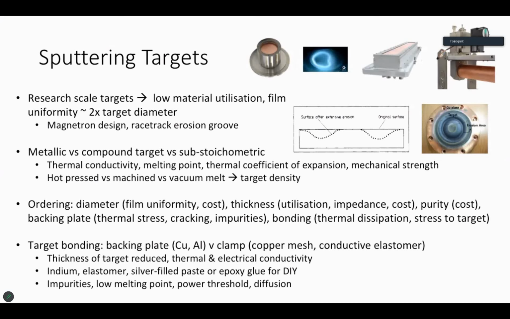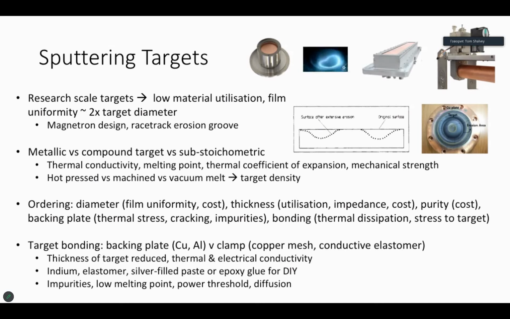And so if you're working with a compound target, so if you've got an oxide or a multi-component target, then they tend to be a bit more thermally and electrically insulating. And so that means you've got a limitation in your process. So you're going to need to bond them onto a backing plate. Normally copper is mostly used. That's got high thermal conductivity and electrical conductivity as well. But if you've got a metal target, you can just clamp it directly into your system.